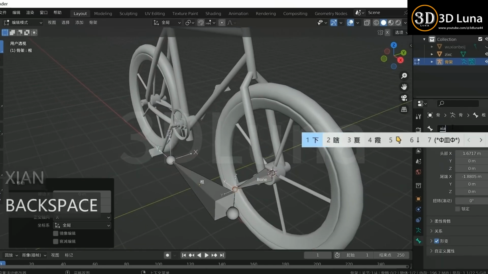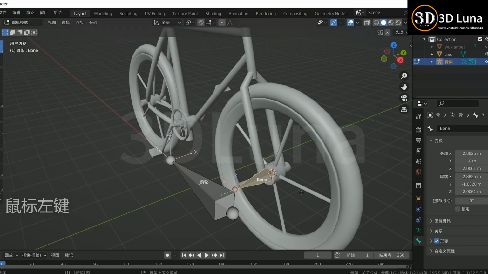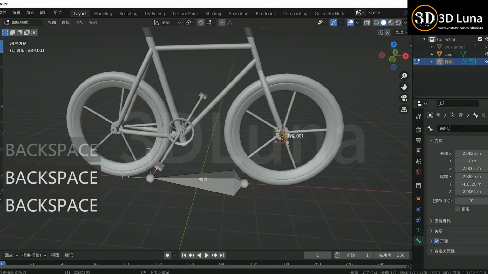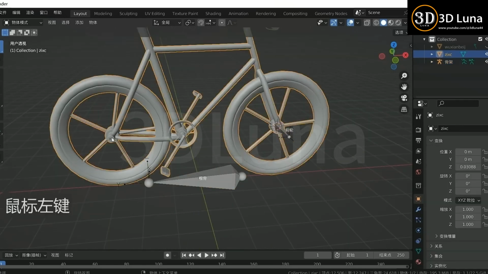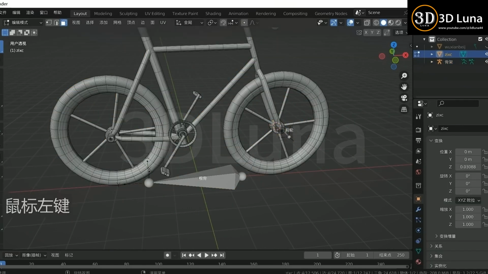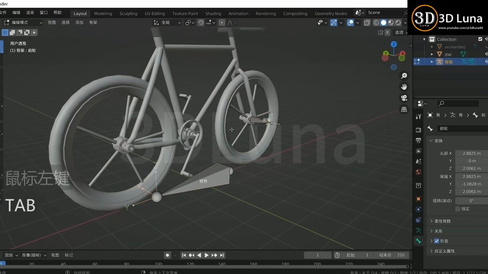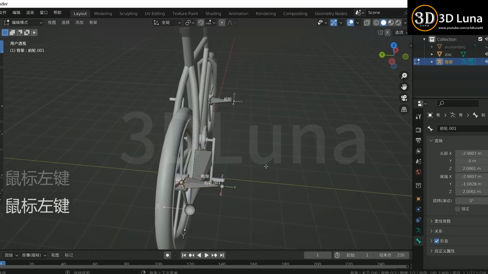Type in the editing mode. Shift-A. It's convenient for me to observe. Let me open the name and axis in front of the watch. Shift-S. Select the center to the watch. G. Y. G-axis is in this direction. We created this bone. Front tire. Don't make a mistake. At this time, I need to create the second bone.